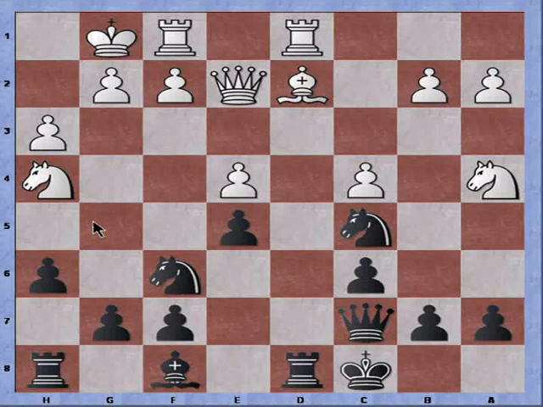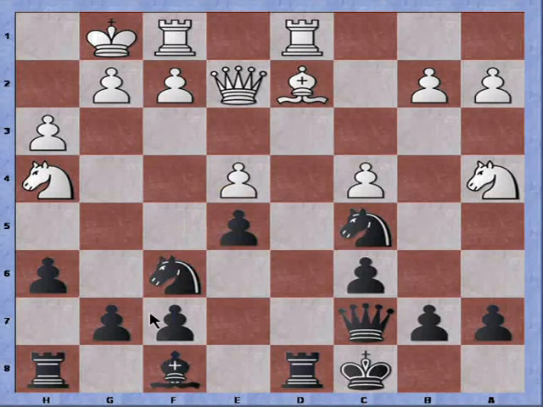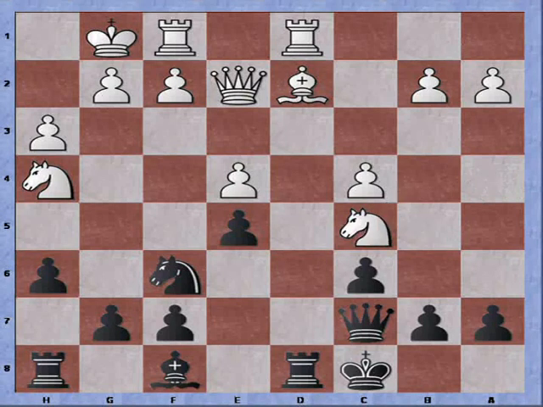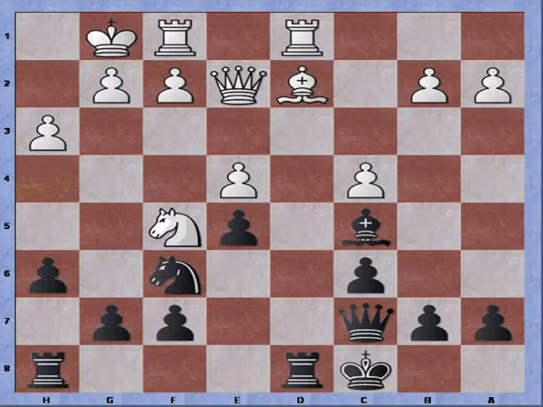However, we can see that white is eyeing the outpost on f5. And if I develop the bishop, g7 will become under attack, and this is exactly what will happen in the game. So knight takes knight, bishop recaptures, so the bishop is in a nice attacking position. But white indeed plays knight to f5, attacking the pawn on g7.